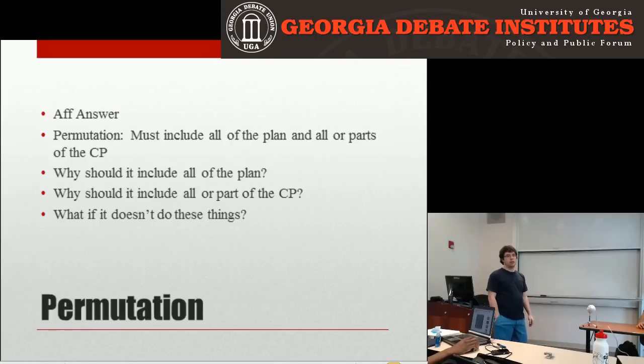Because if you're going to do a combination, you put parts of it together. So we've already sort of shown why you can't do just the plan. What if you did something that was not in the counterplan? Right, that justifies adding a bunch of different things. If the affirmative has a permutation which adds something that's not in the counterplan, then nothing prevents the affirmative from just adding anything to the permutation, right? And you can see how that might be hard to prepare to answer.